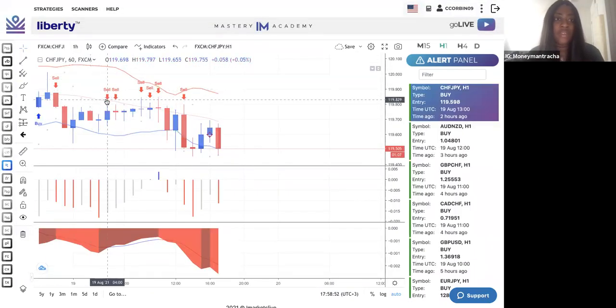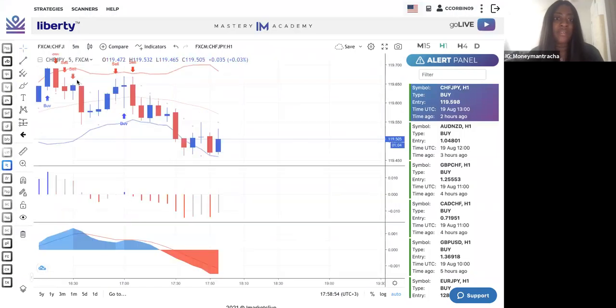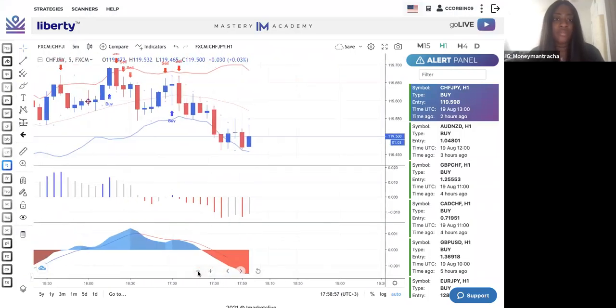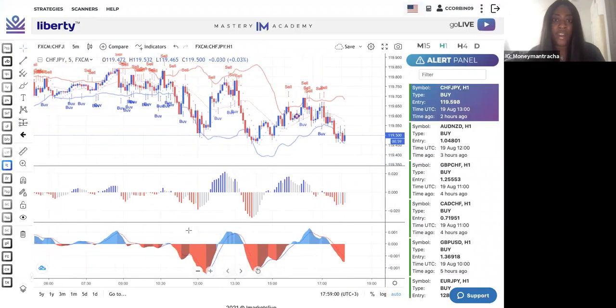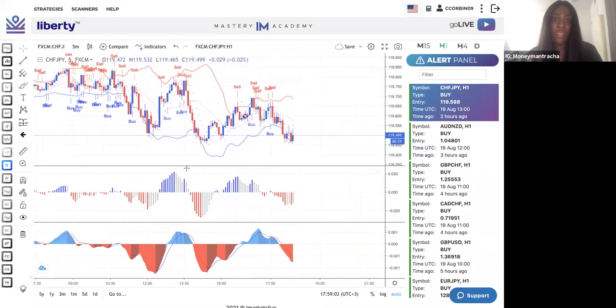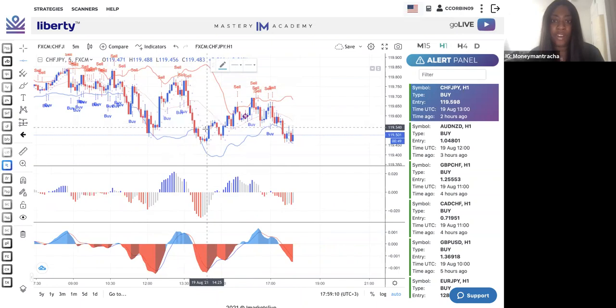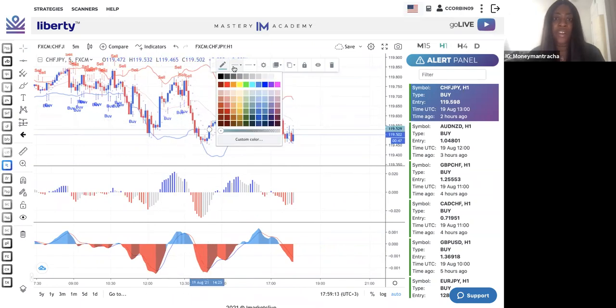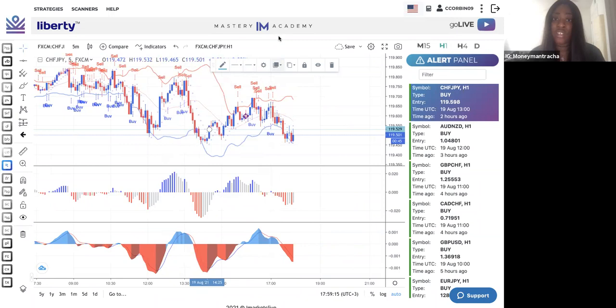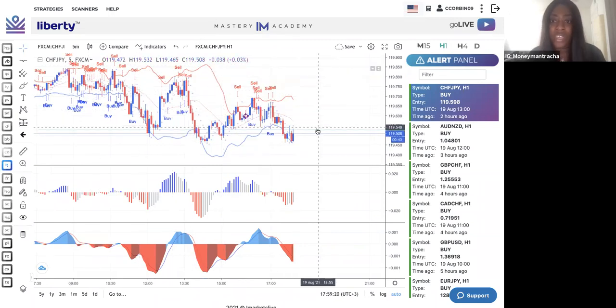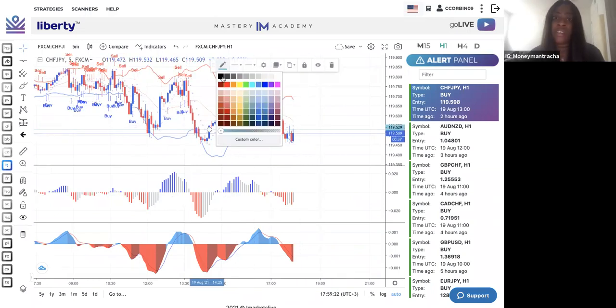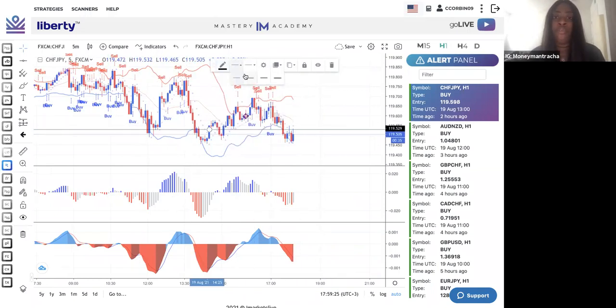We're still on CHFJPY. Let's take this down to the 5-minute. Let's zoom out a little, and we should be able to notice those same things. I always say when you're trading, no matter what is going on, always add a horizontal line to the top of your current candle and to the bottom of your current candle, because that's automatically going to give you a zone. It's going to tell you what's been happening in the last 5 minutes, not over the course of the entire chart. We don't need to know what's happening on the entire chart, but it helps to know that the movement we're looking at has actually happened before.